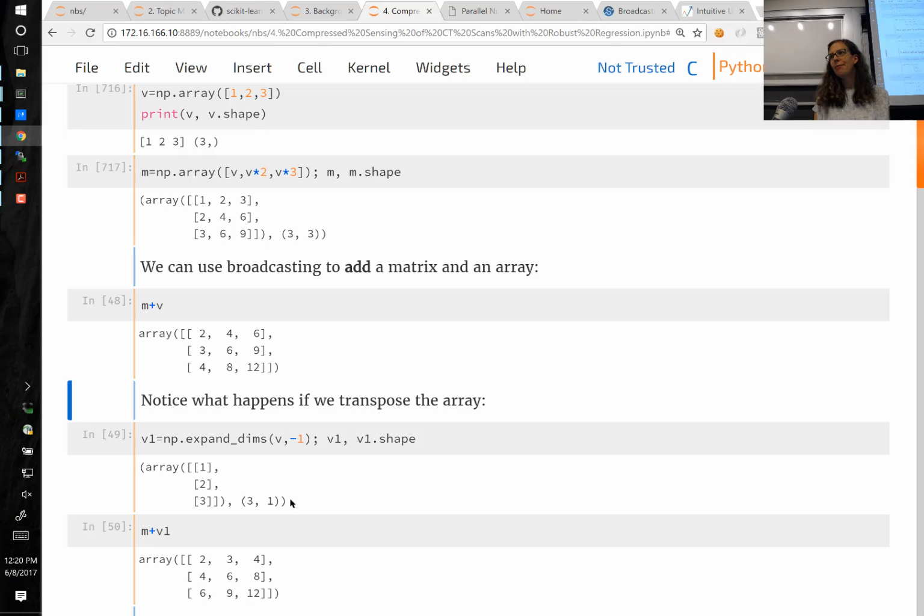V1 is 3 by 1 because we've transposed it. Now when we do M plus V1, we get 2, 3, 4, 4, 6, 8, 6, 9, 12. This highlights that it's important to keep track of these dimensions. If you were doing M plus V and had a specific answer in mind, either adding by rows or adding by columns, you would want to make sure that you did what you were hoping to do.